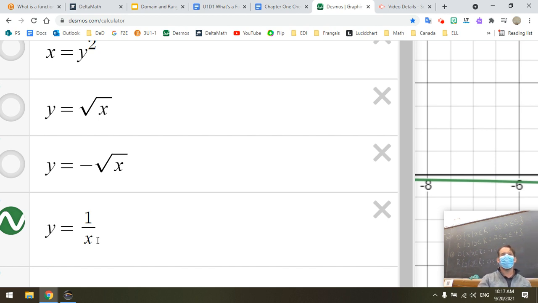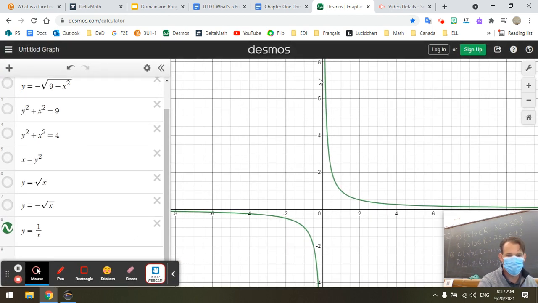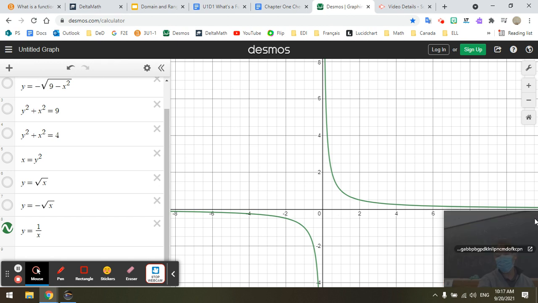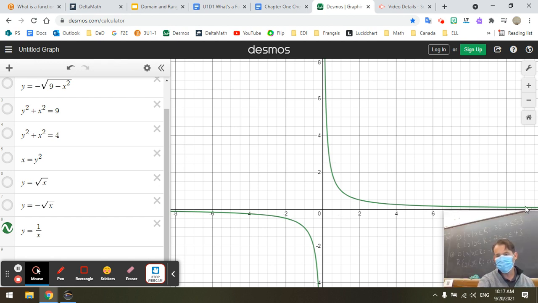Imagine I have a pizza and I cut it into 0 pieces. What? You just broke the universe. My brain just reels at the possibility of cutting something into 0 pieces. It starts as 1, you can't cut it into 0. So when we divide by 0, we lose all kinds of legitimacy, credibility. We can't do that. But we can get very, very close, and notice extremely small values of x give us extremely large values of y, and extremely large values of x give us extremely small values of y.